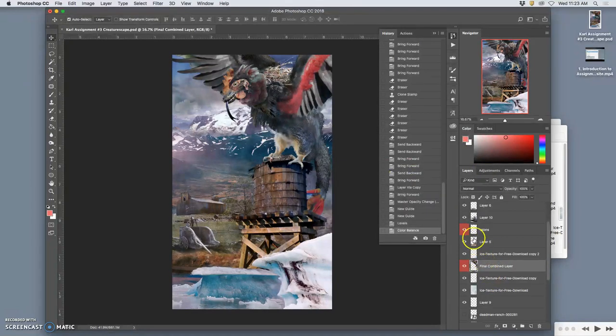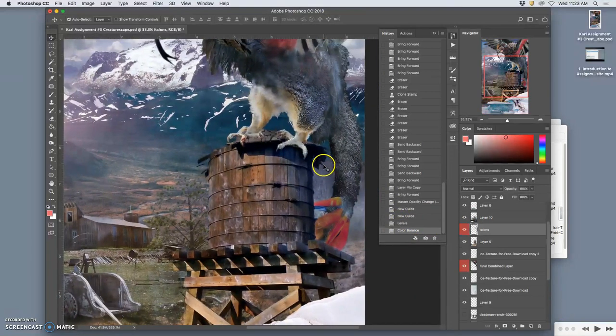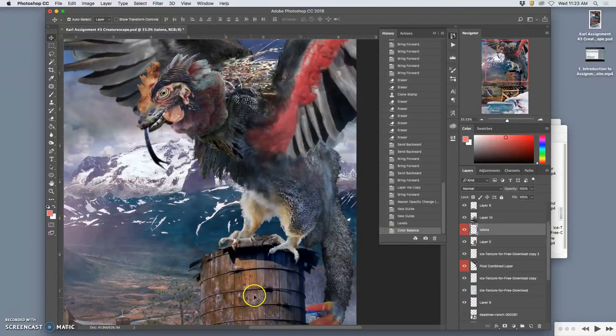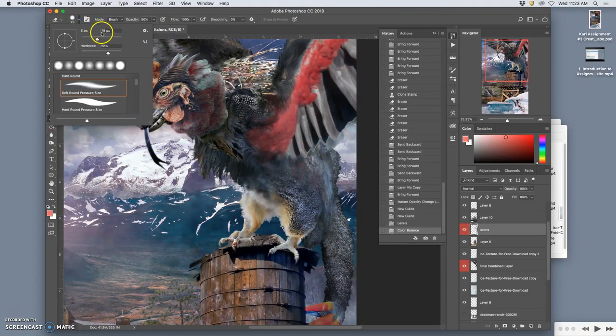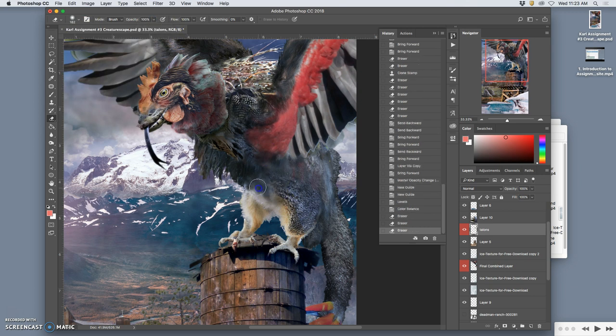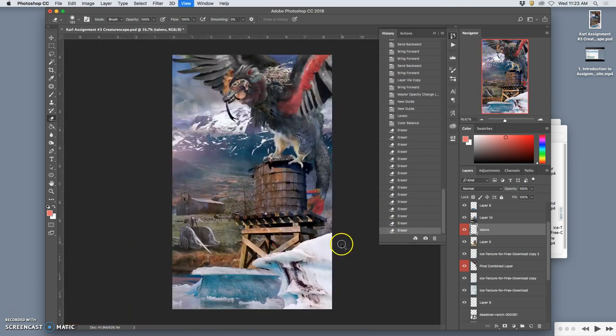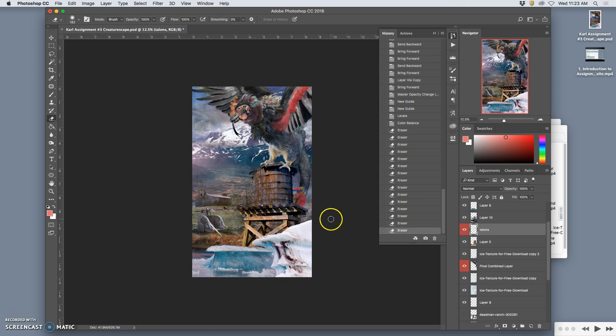Say okay. Now notice that that affects my feet, but that's actually kind of nice because as the feet come in, they warm up a little bit and they match the mid-ground tones of the water tower. So I'm going to blend that in with a soft eraser at 100% opacity, but very soft to get rid of that hard edge. Okay, so I've done levels, I've done color balance.